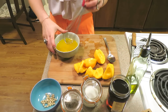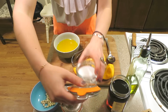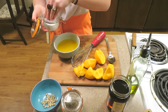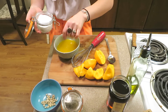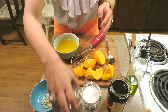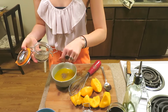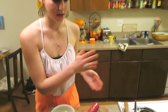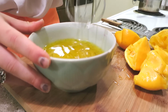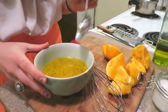Just a little bit. And then, the important stuff, your salt and pepper. Take a nice little bit of salt, put it in there, and then just a pinch of pepper. We really don't want a lot in this vinaigrette. Just a little bit. And then whisk it up a little more. And the best part, just take a spoon and taste a little bit of it.